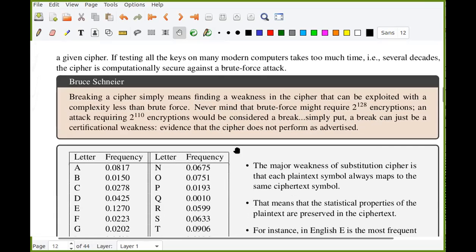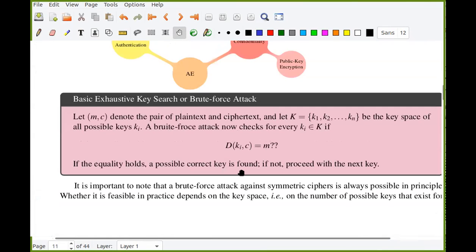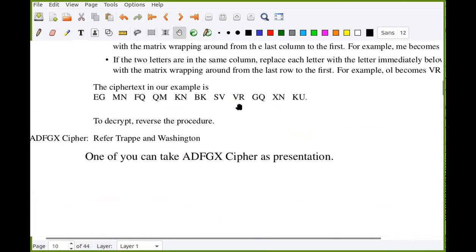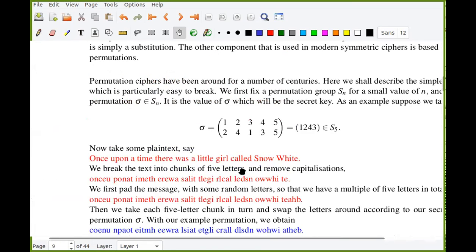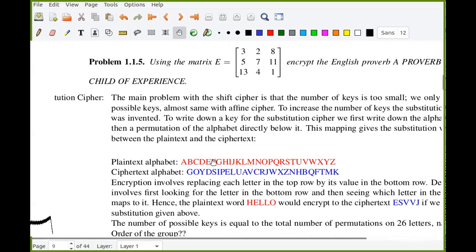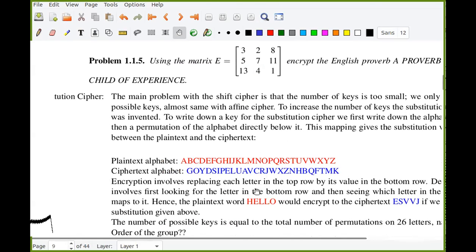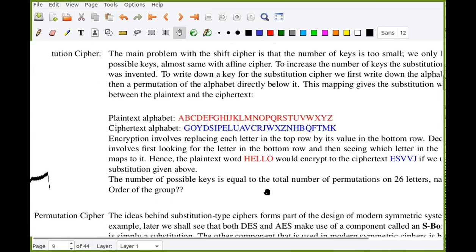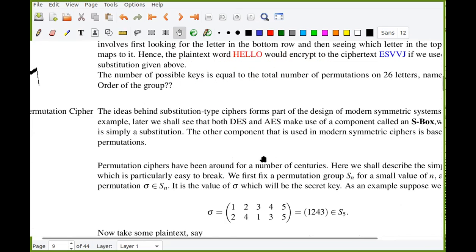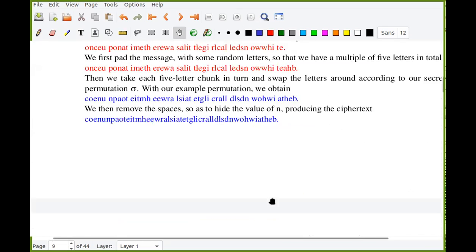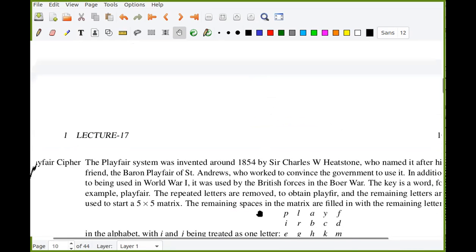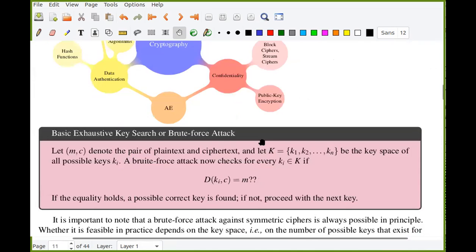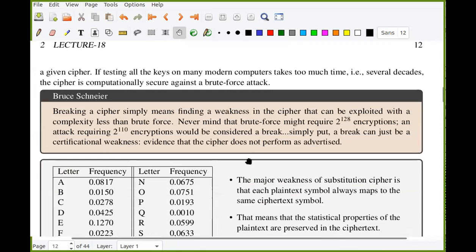In the previous class, we discussed the substitution cipher. Do you remember? For each letter we give some arbitrary substitution. Then there are 26 factorial keys, so a very, very big key space. But even then, bad luck is that there is a simple way to get the data. That is what we call frequency analysis, one of the earlier techniques people used.